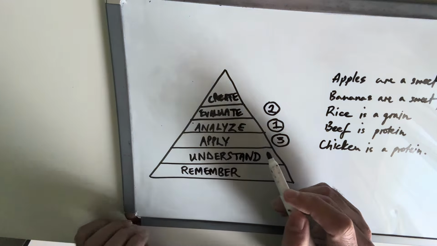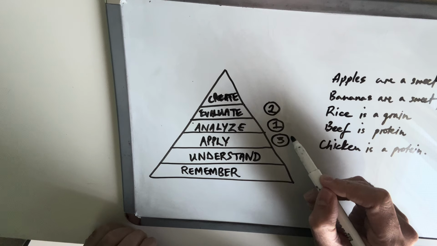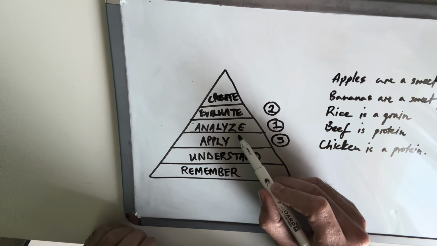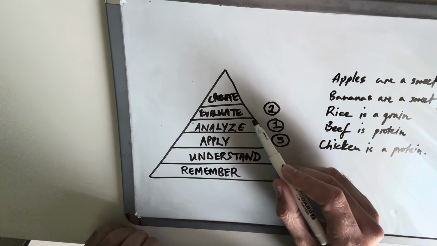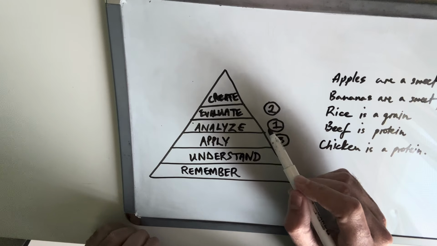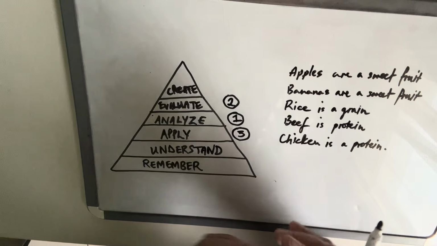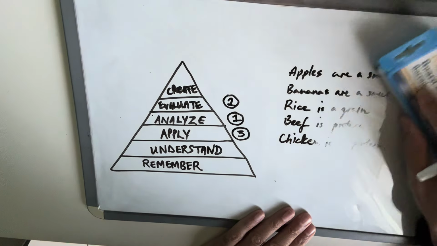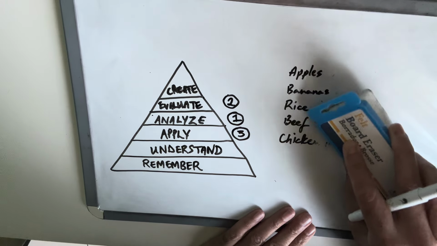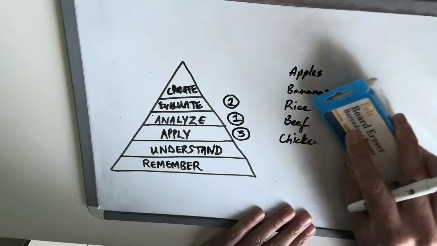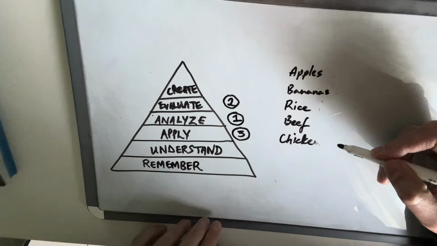So you would switch now to higher order, where you would analyze the information first. So I've put a 1 here next to the word analyze in the hierarchy. That would be the first thing you would do. And then secondly, I would suggest doing evaluation of that same word or words, and then to see where they apply. So this is the higher order learning sequence. So if I now switch to higher order learning, instead of jumping straight away to definitions and finding out what each of the words mean and then trying to remember them, let's look at how to analyze all these words together.